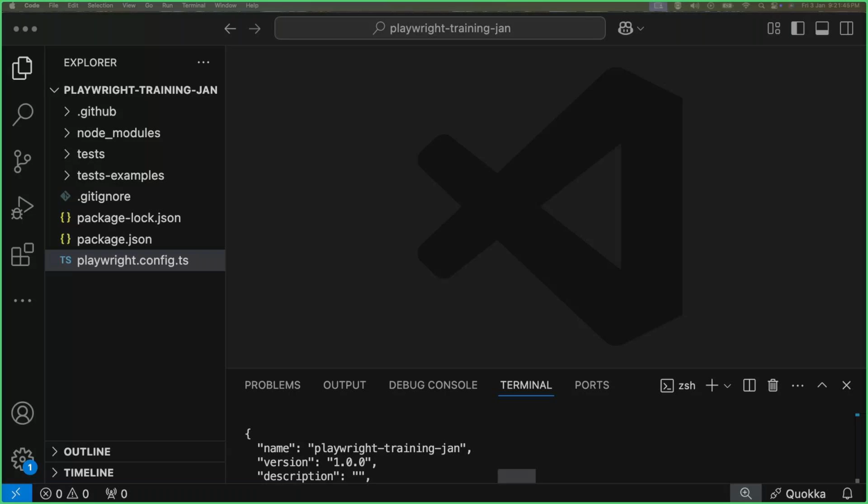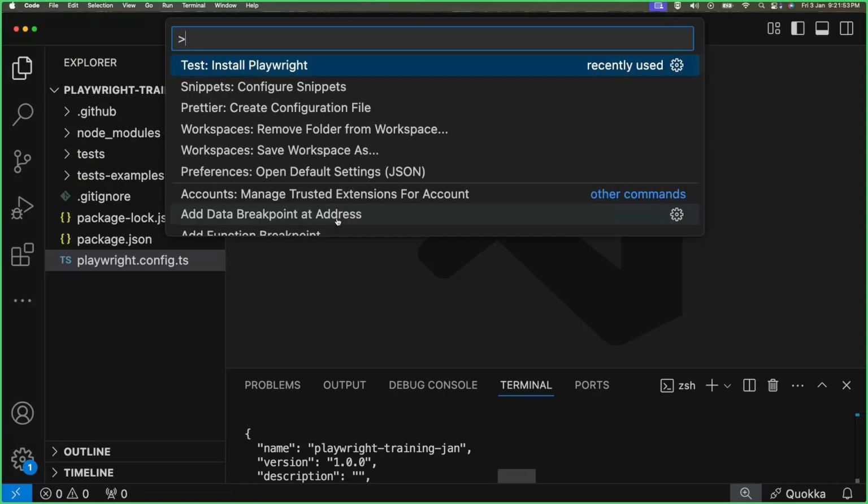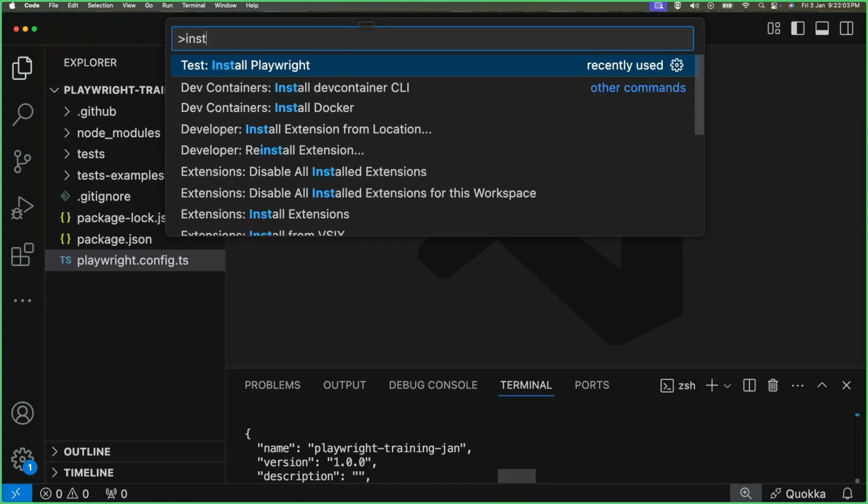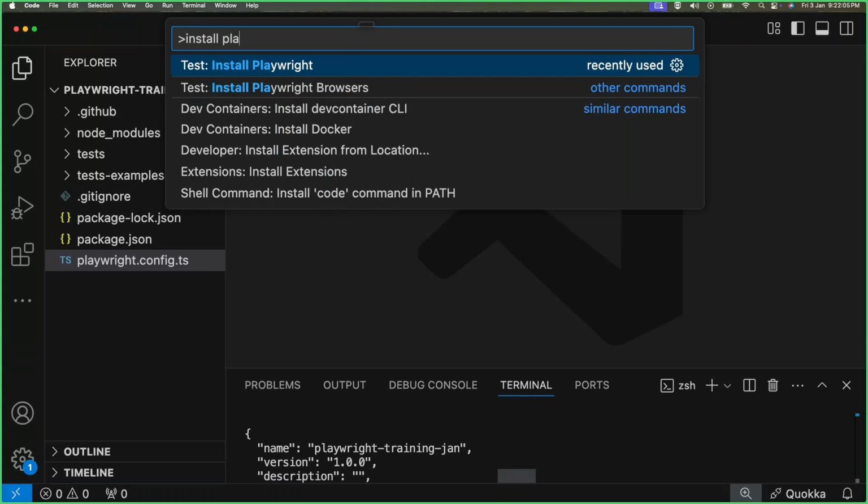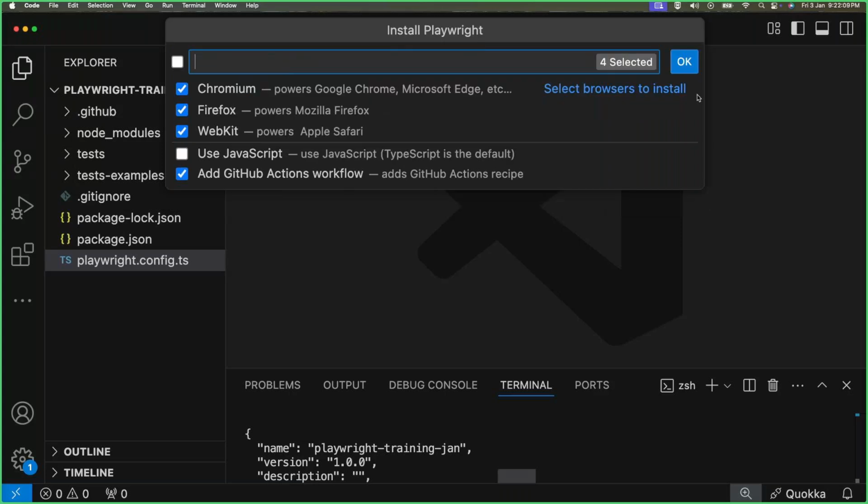All right. Moving ahead, there is another way to install Playwright. If I press Command Shift P on Mac or Control Shift P on Windows, I see the command palette. In this command palette, I can type install Playwright, and when I click on it, it asks which browsers and workflow I want to install.